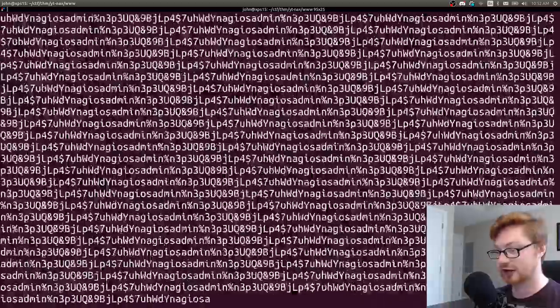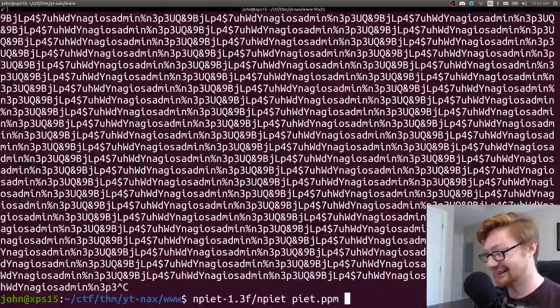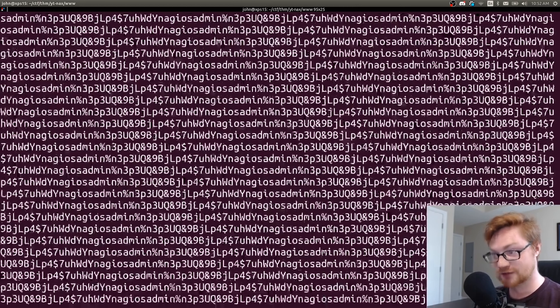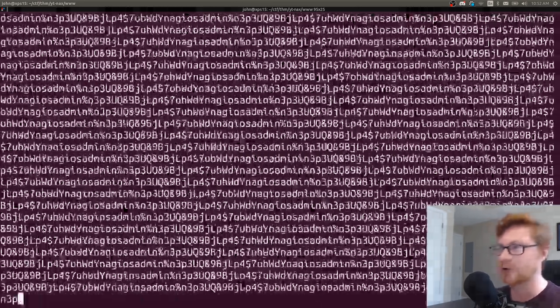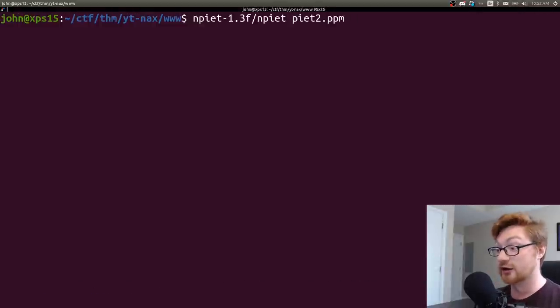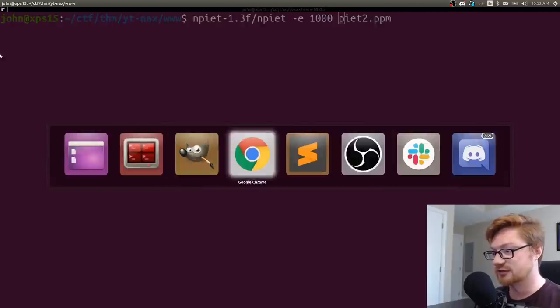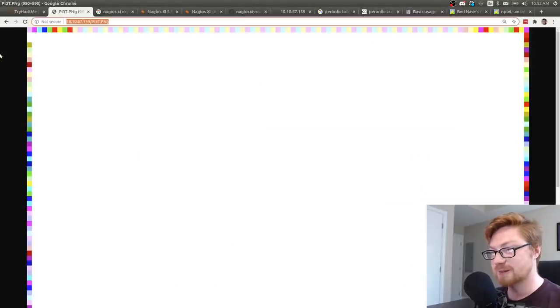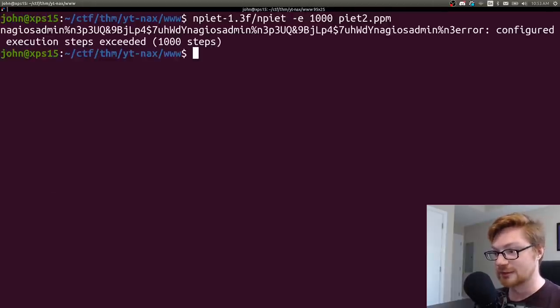Okay, now there's a ton of stuff on our screen. Does it do the same thing with Pyatt 2? Yes, it will. So either of those in their PPM format will work just fine for us. A lot of nonsense in here, right? So you could specify limiting the steps. This circular look is a loop in Pyatt, however you want to pronounce it. That loop is just going to be printing out this message over and over again. So let me limit that a little bit.